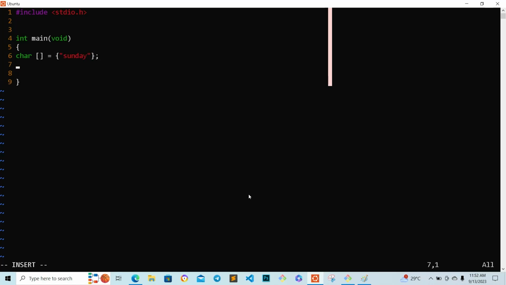So here if we say printf %s, of course it's a string, so it's %s, and then we'll pass the name. We didn't give it a name, so let's give it a name and say the name is name, and then we call on name.